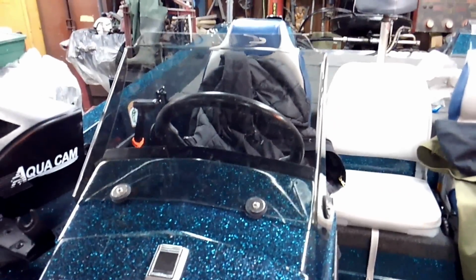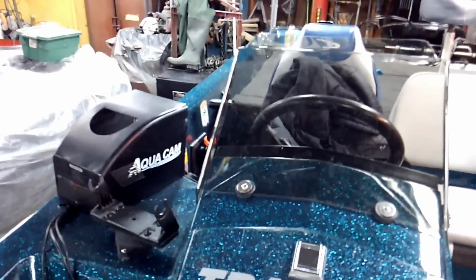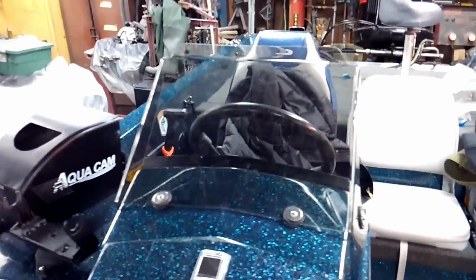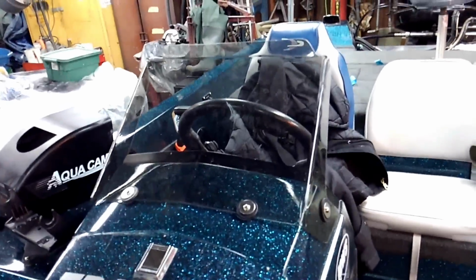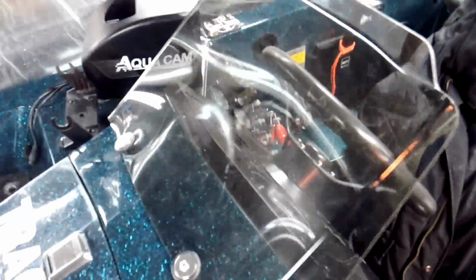Okay, here's Brent's new Lexan windshield that he fabricated himself and installed. It was actually cheaper to make than to buy a brand new one, so Brent went out and bought Lexan. This is called Smoke Color Lexan. Made his own tools for it, fabricated it, installed it himself. How about that? Pretty cool. Let's change the angle here. It'll block the wind when he's doing 70 miles per hour down the lake.